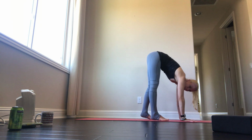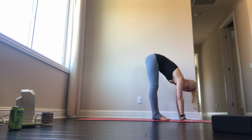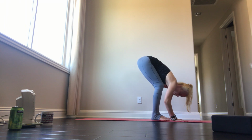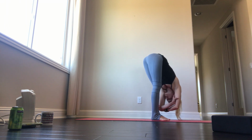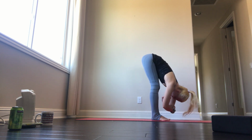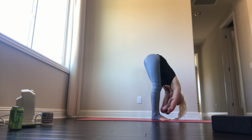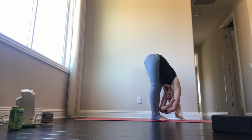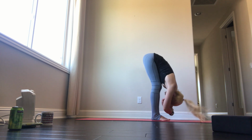Maybe about halfway towards the top of your mat. Your hands can walk back towards your feet. You can have a deep bend in your knees here. Grab your elbows, start to sway side to side. Shake your head yes. Shake your head no. There's no rush, no place you have to be. Shake it yes again. You have to end on a positive note there.